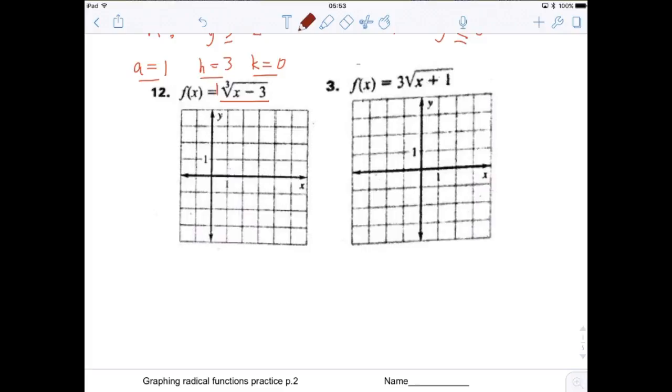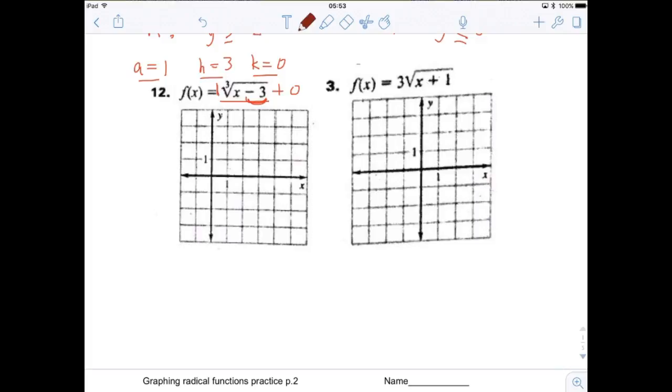A is tricky because it doesn't show up there, but it's there, right? K is tricky because it also doesn't show up, but it's right there. And h, you might have put down -3, but remember, the negative is already included in the vertex form. It's minus h, so h equals 3. Now, go ahead and pause the video and draw the parent function for the cubic and the cubic root.